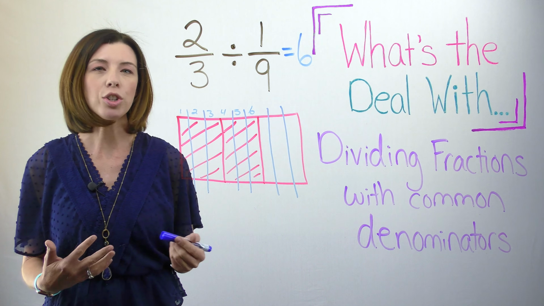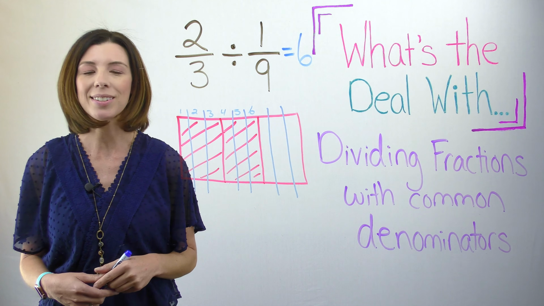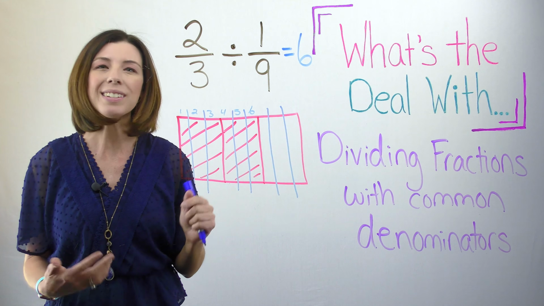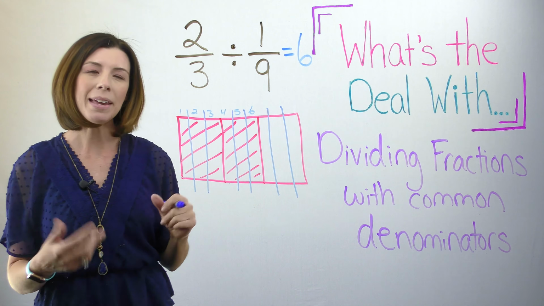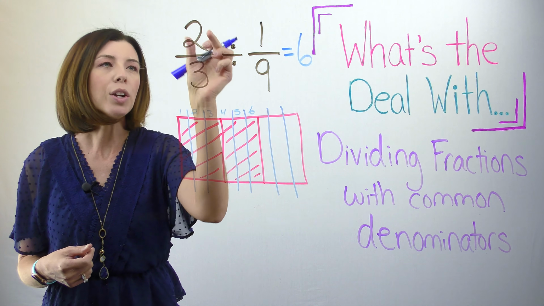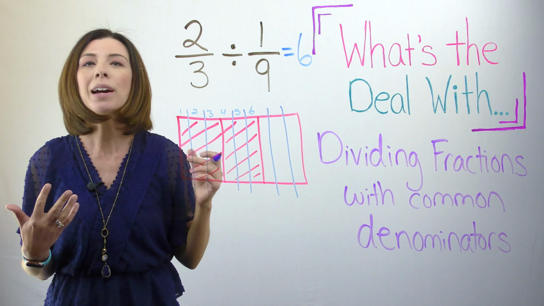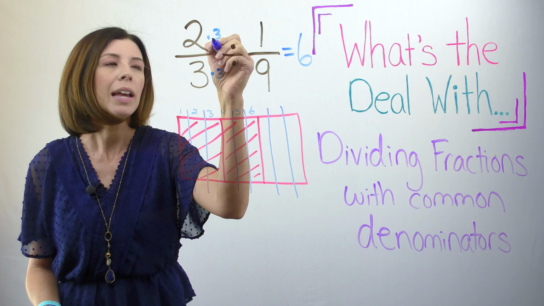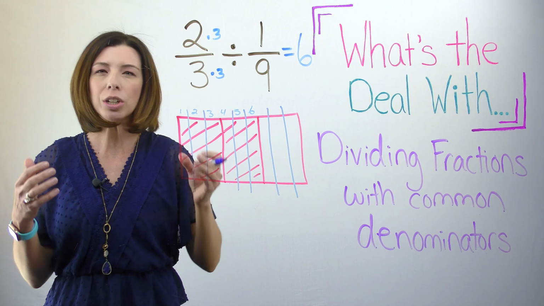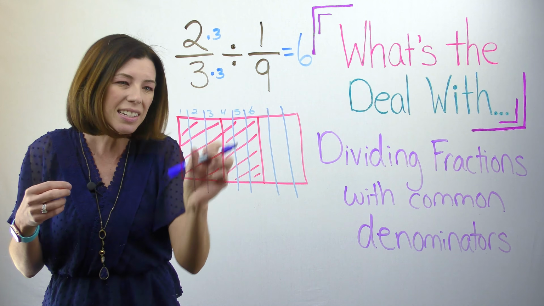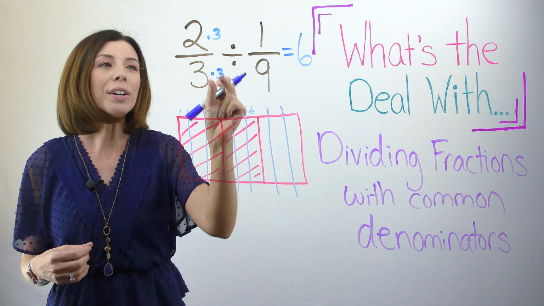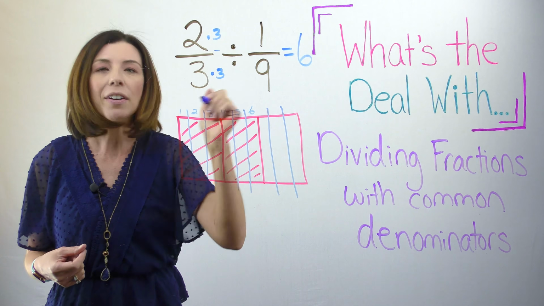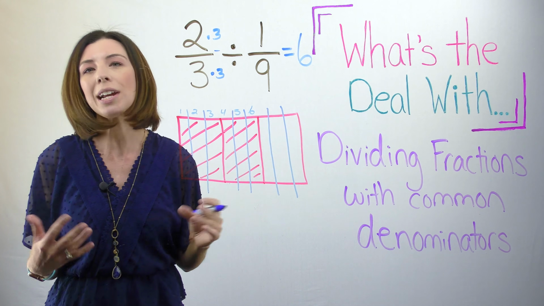Now what I want to do is show you how you do this with common denominators. When you think about what I had to do to my 2/3, I really made all of these into copies of 1/9. I know that to make common denominators, I can multiply my numerator and my denominator by the same number so that I have 9ths. In this case, I would multiply each of them by 3. Now remember, when we make common denominators, we're actually just saying that we're going to cut these into smaller sized pieces. As long as I'm multiplying them by the same number, that's equivalent to me multiplying this by 3 divided by 3, which is 1. So this is why it doesn't change my fraction any.